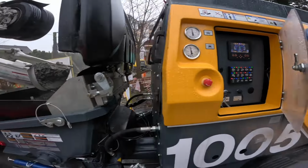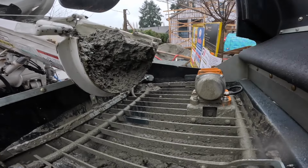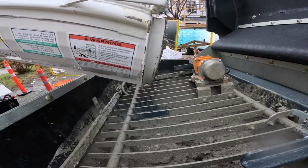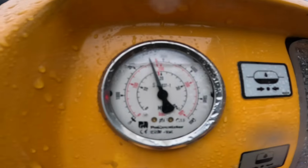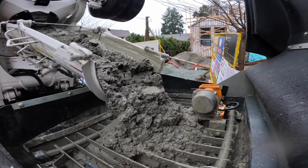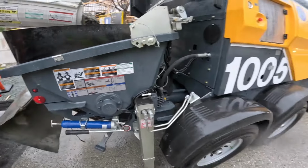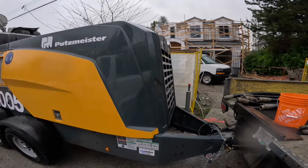Just cruising along. Oh yeah, tightened up a lot already. I'd imagine only about... little baby loves it some shotcrete.